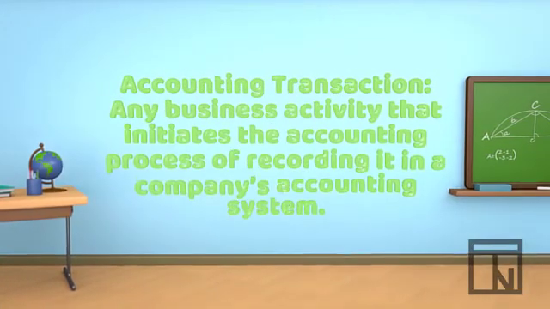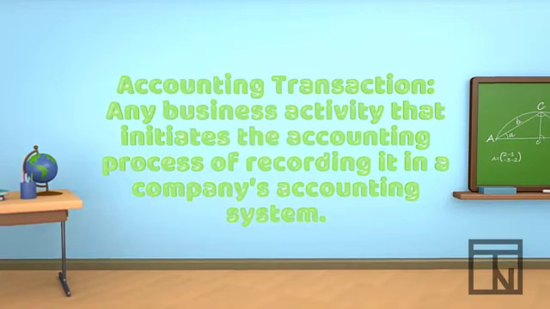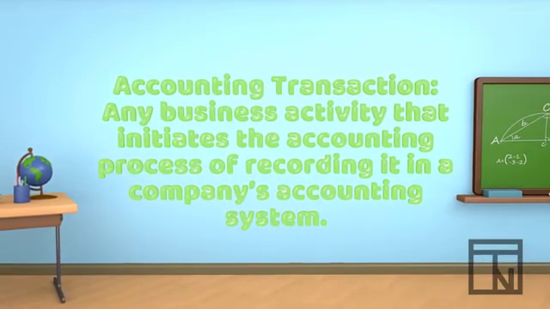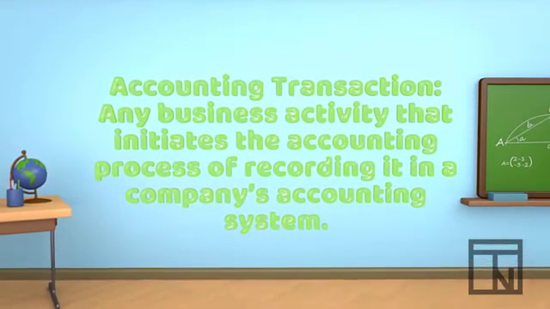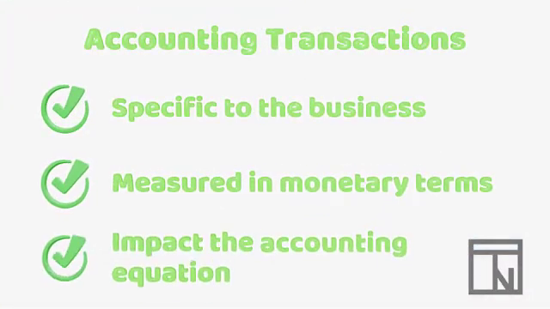So just a quick recap. Accounting transactions are activities that initiate the accounting process of recording it into the company's accounting system. There are 3 requirements for an activity to be considered an accounting transaction. First, the activity must be specific to the business. Second, the activity must be measurable in monetary terms. And last, the activity must impact the accounting equation in some way.